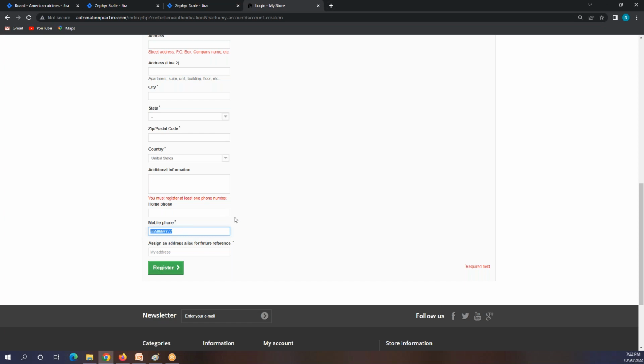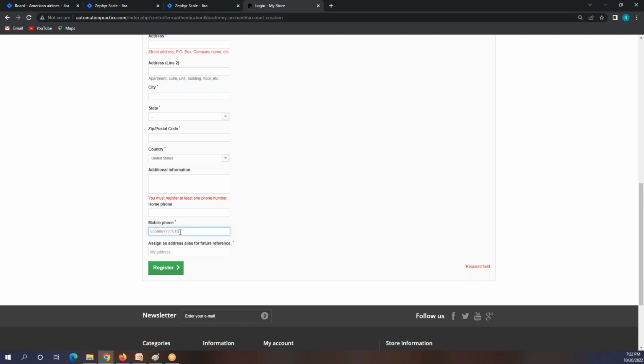So how many digits can I insert? In the US, how many digits do we have in one phone number? 10 digits, right? So if you see here, I have inserted 10 digits: 3, 3, 6, 6, and plus 4, 10. Now I have to check if I can insert more than that or not.